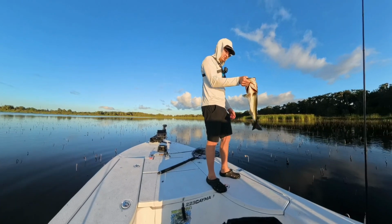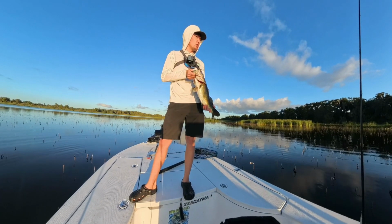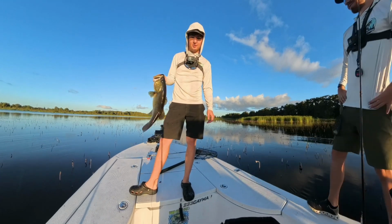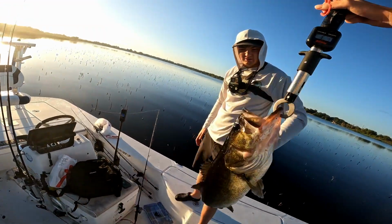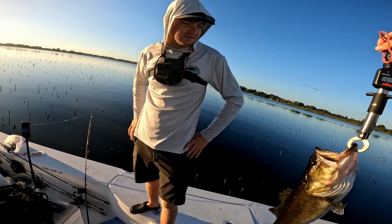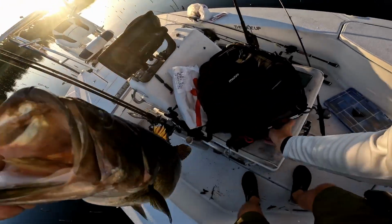All right, well, I was over here fishing a speed worm. We got a whole bunch. We're in a dead lily pad field right now, and we've just been slow rolling some worms through it, working everything really slow. This is fish number 2, and we already got a solid one. This one's going about 4 pounds, real close to 4.5. So should we hold on to him? Yeah, let's hold on to him.